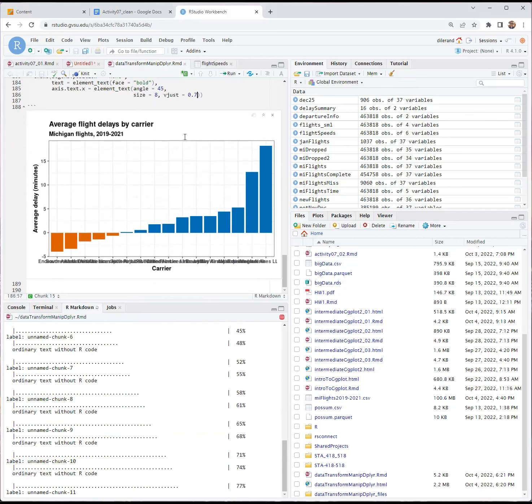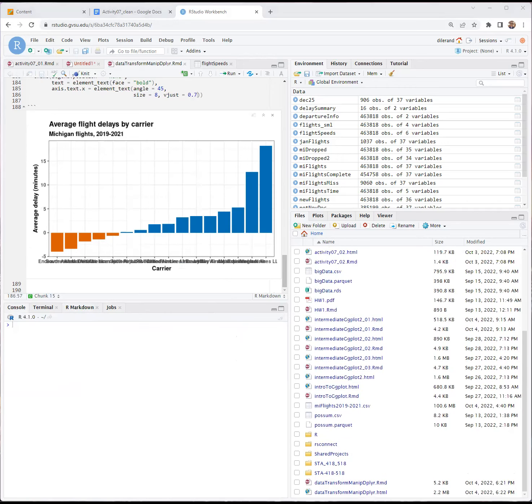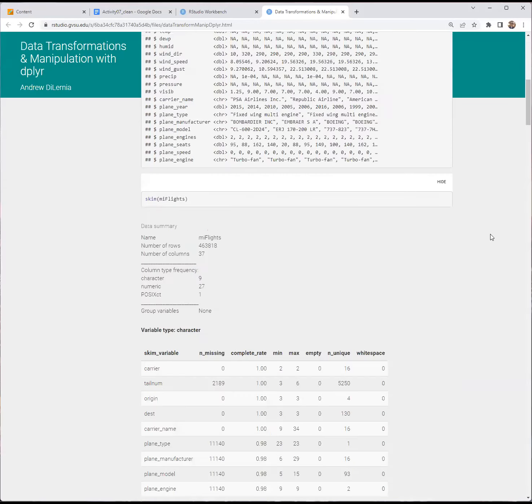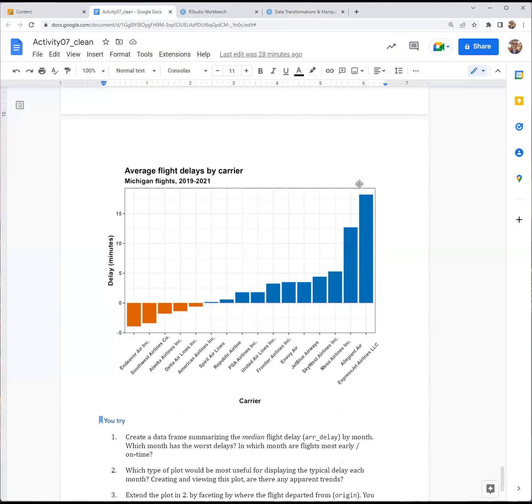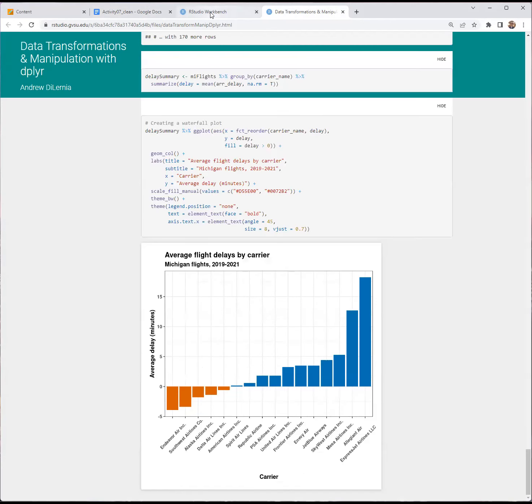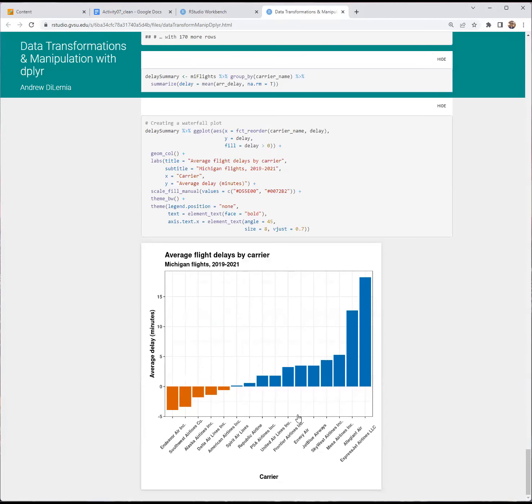It takes a little bit to knit. But hoping it should look good now for the x-axis here. There we go. So that's how we could bump it down a little bit so that it's not overriding onto the plot. Okay, so there's our final plot. It doesn't look exactly the same just because the dimensions can get a little bit messed up depending on which computer, or this was made by knitting to Word, so it's a little bit different than knitting to HTML.